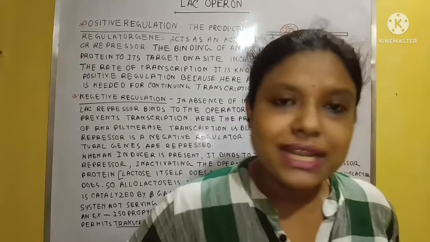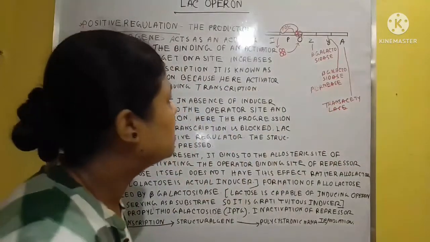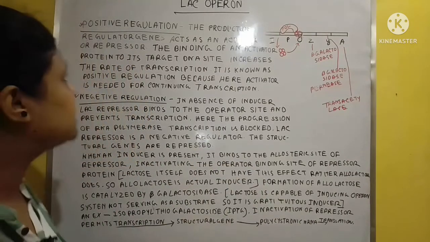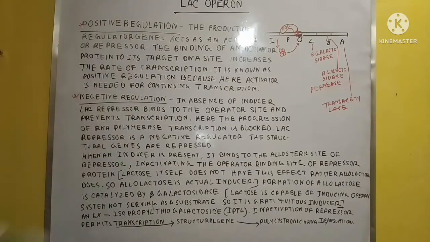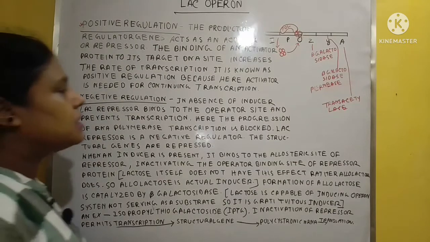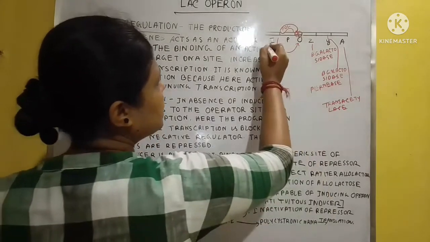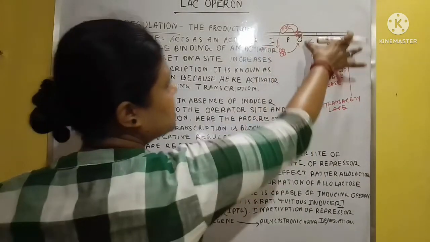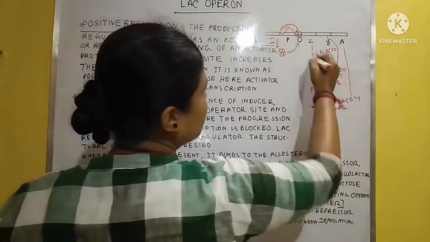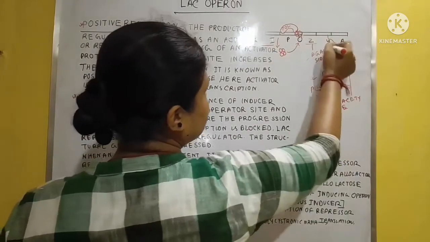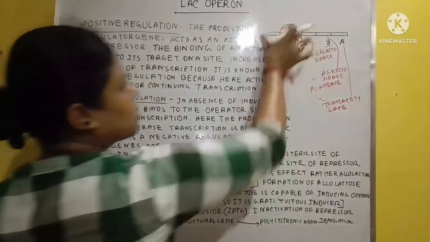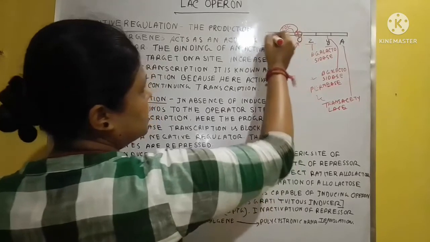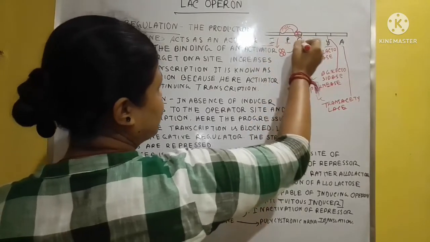Okay, so let's start. So what is the operon? I already discussed that. So today's topic is the positive regulation and the negative regulation. First I briefly say that these are the structural genes, and these are all the enzymes related to these structural genes, and also the other parts of the Lac Operon. These are the I, P and O. This is the repressor gene, this is the promoter, and this is the operator.